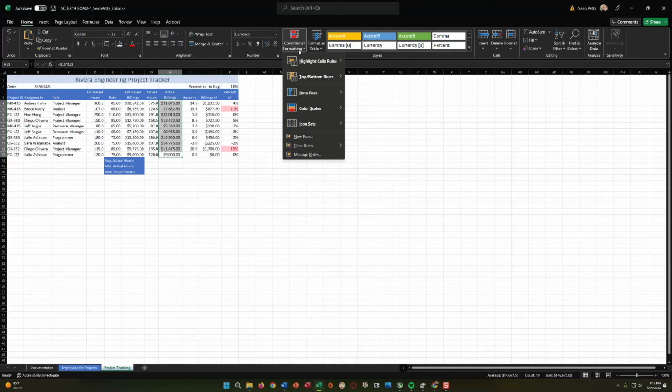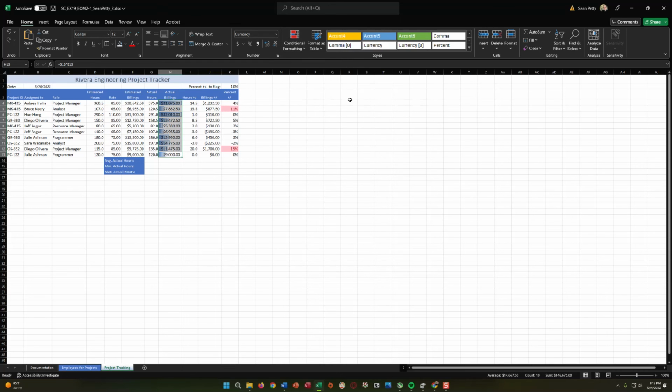So all I have to do is come over here to my conditional formatting again. And here there's data bars, and there's a gradient fill. So we're going to use the first option on here, which is blue, and you can kind of see what this does. Now I can visually see my data represented in bar charts and graphs and things like that. It makes it easier to read. All right, so we got 3 more steps here.